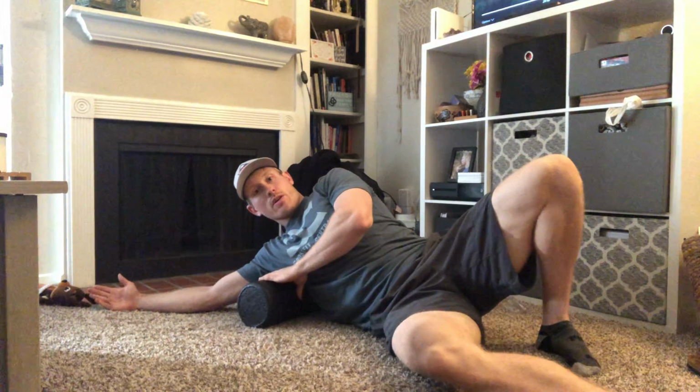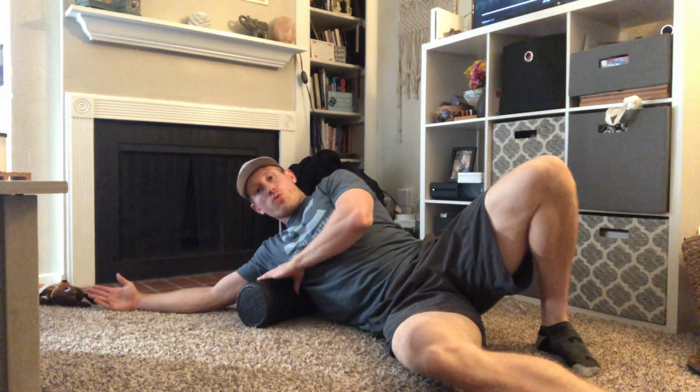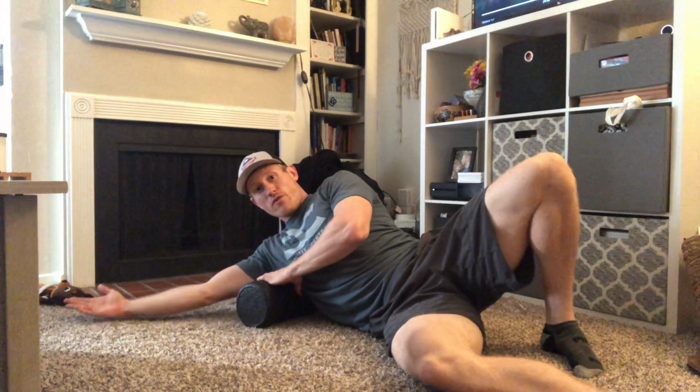From here, I like to shift side to side just a little bit. And then I'm gonna go back up. Wherever I find a tender spot, might be the same area. That might be loose, and I might be going to the next one. Nice deep breath. Shift back and forth. You can even move your arm up and down just to see if you're in the right position. Root around and find what's working best for you. We got 30 seconds left.